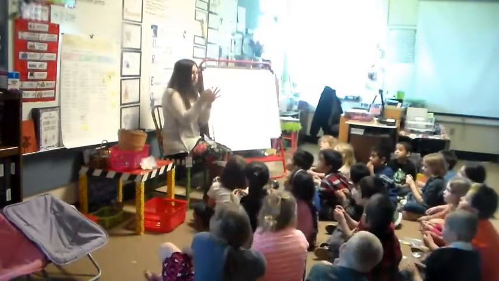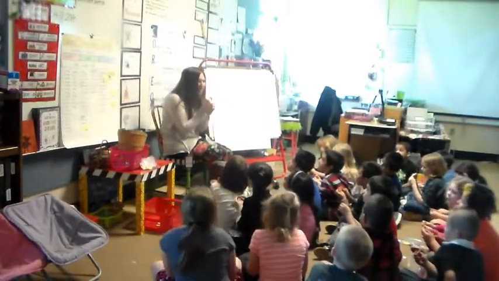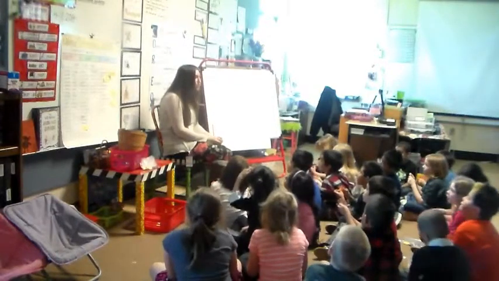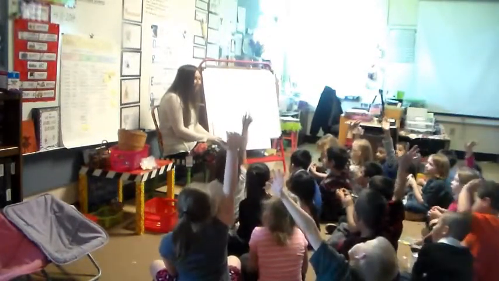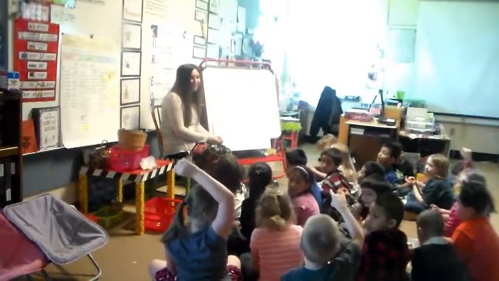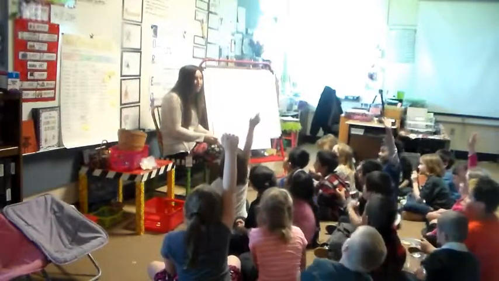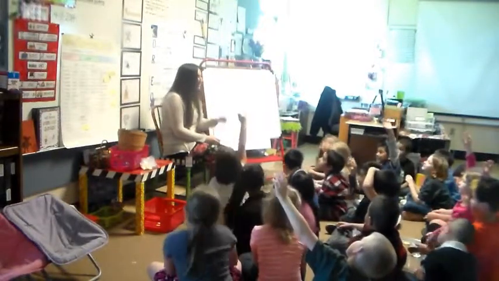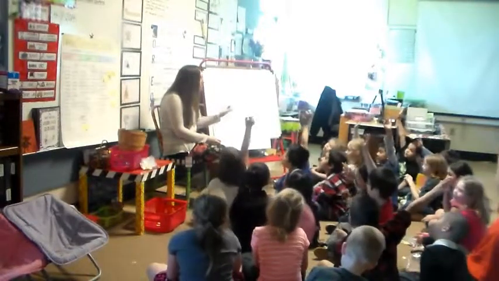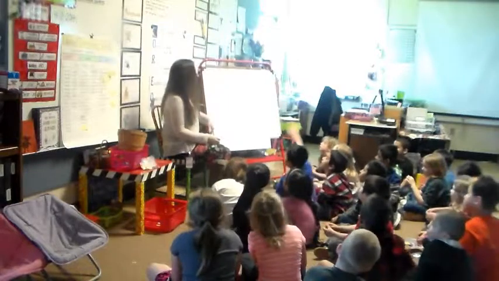And I want you to feel. Feel how that side is. Does anyone know, is this a straight or a curved side? Straight, right? Does anyone know what a curved side would look like? Tabor? Kind of like this. Yeah. What shape might have a curved side? Cheyenne? Triangle. Not a triangle. Cardell? Circle. A circle.